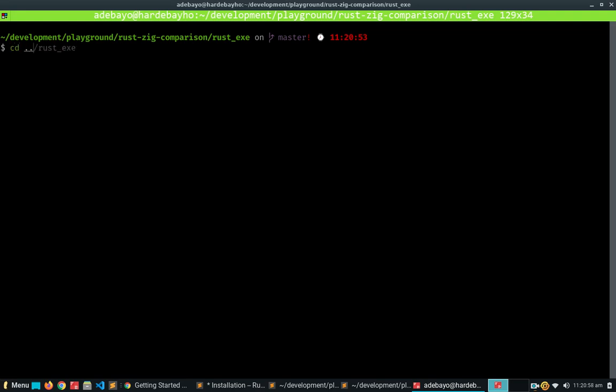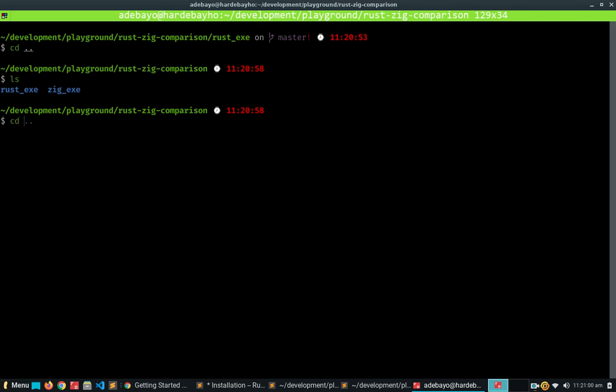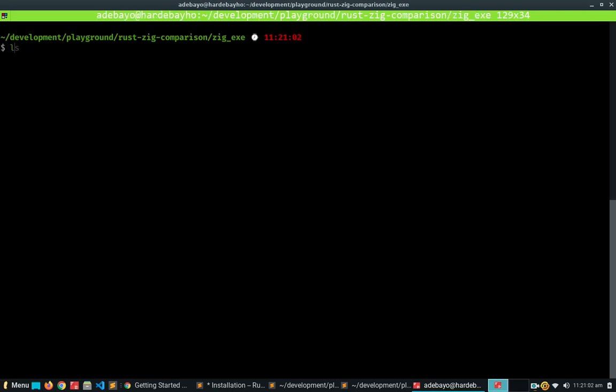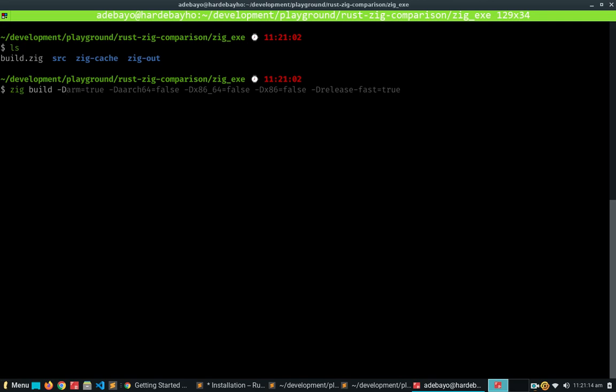For example, I do not think that it is possible for me to cross compile with Rust. With Zig, I found that I could do something like build, I believe, yeah, what is it called? Target. I think it's Windows.